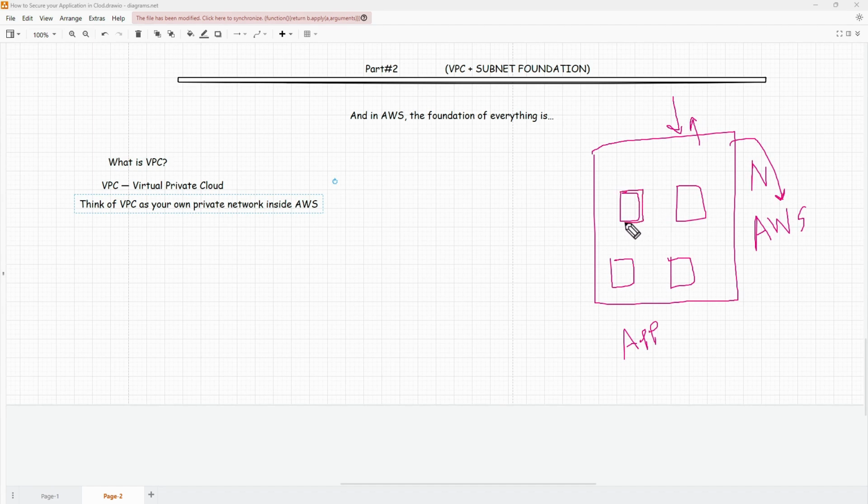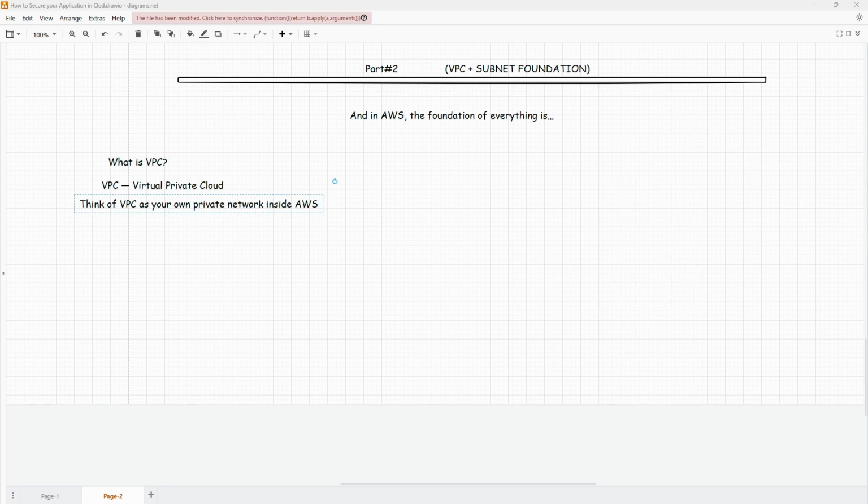But in your flat, you restrict the traffic, right? You make sure who will come inside your flat. So there is a control inside it. This is something like your VPC inside AWS. As an analogy, that is not a 100% apple-to-apple match, but just to explain to you, think of VPC as your own private network inside AWS. The flat is inside the apartment. The apartment is something like an AWS region. You are creating a flat, which is something like a VPC where you control it. Again, this is just an analogy. So this is basically, you can say, your traditional data center.